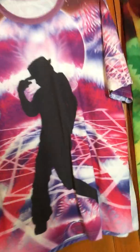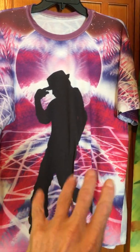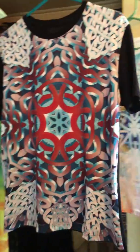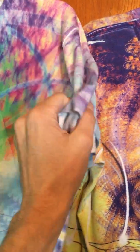They have the scarves. This is a scarf right here. Beautiful quality, lightweight. You can see it's kind of transparent. And yeah, print quality is awesome. These are a few older shirts from a different website that no longer exists, but I put these designs up on Redbubble. So you can get these designs on these quality t-shirts over here. You won't get these sleeves and the backs.